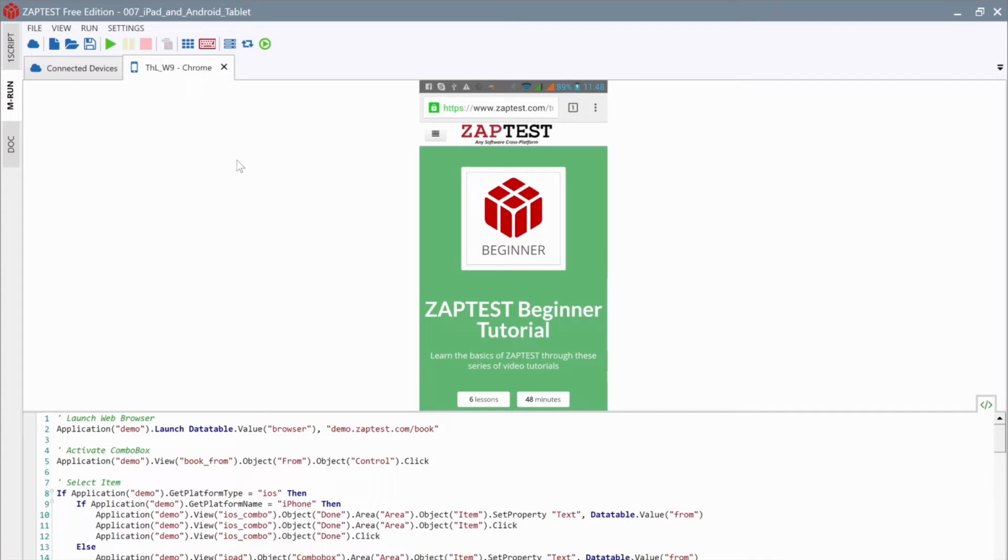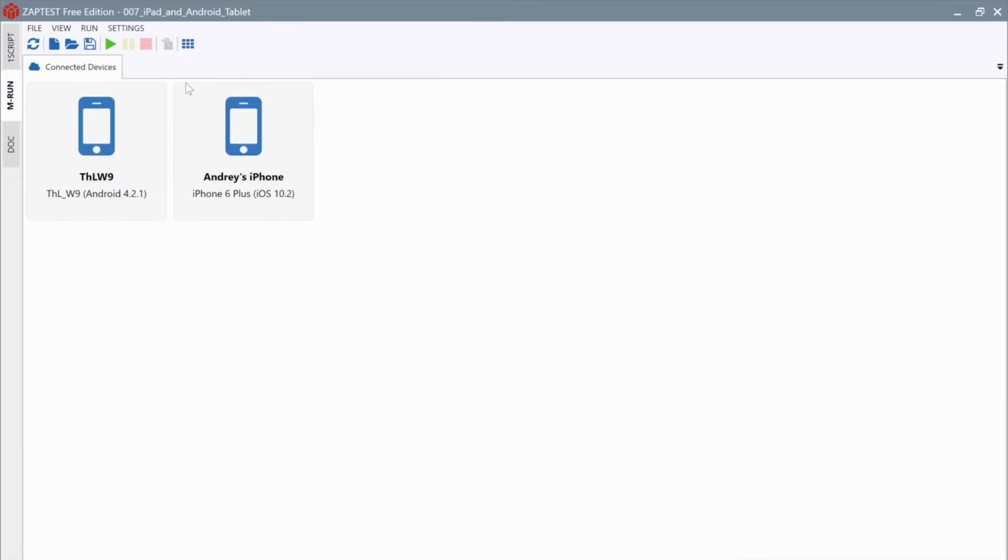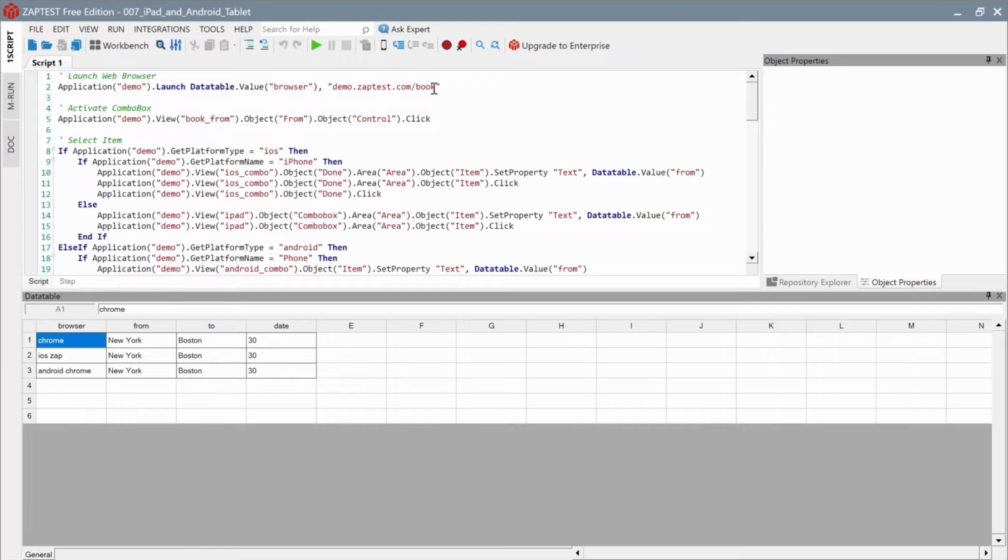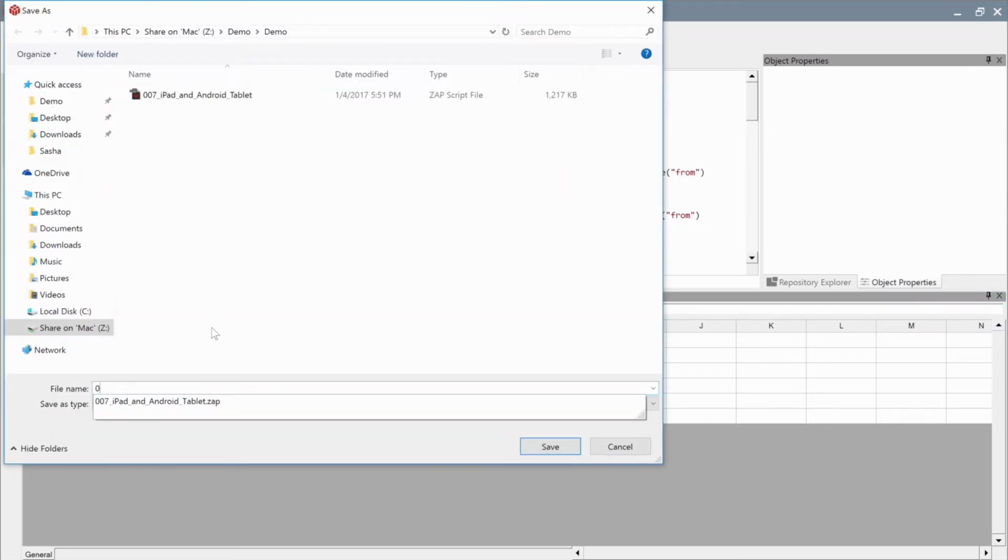mRun has one main difference from the OneScript execution. The launch command is ignored in the mRun mode, and instead, we will prepare the environment each time for each device. Let's close the Android connection and open the OneScript tab. Let's copy the URL for the device configuration and remove the second and third iterations because mRun doesn't support the launch method. Now, save the changes because mRun works only with saved test cases.